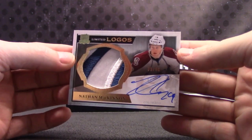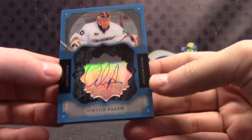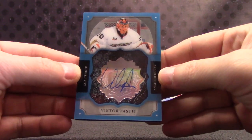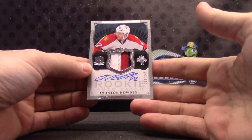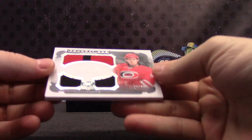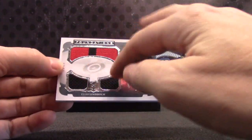I'm pretty sure that was a pretty big card when it first came out. I don't really follow Nate McKinnon, so I'm not sure how good of a year he had last year. Victor Fast. One of those shadow box autographs. Quentin Halden, 2/49 patch autograph. Some kind of warning on the TV — number 25, number 25 — Elias Lindholm. Quad or triple jersey jumbo, two smalls on there.